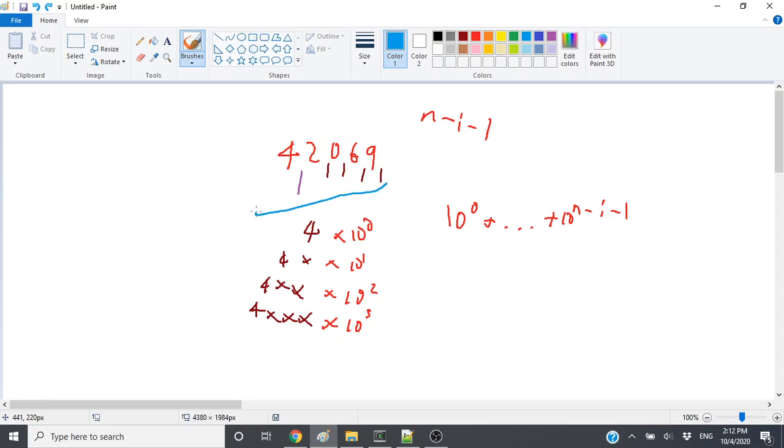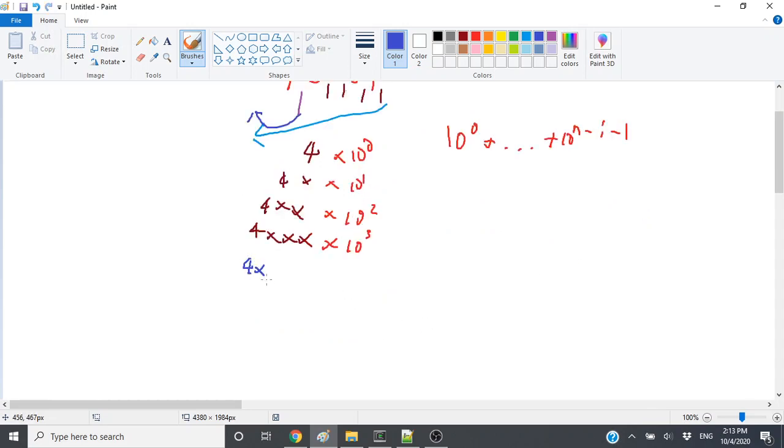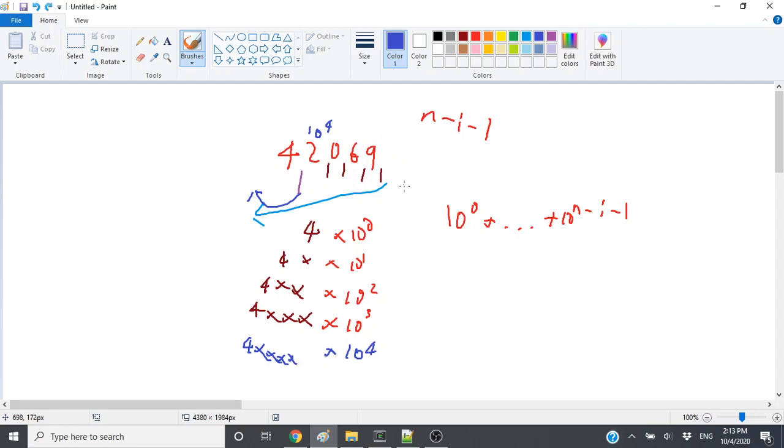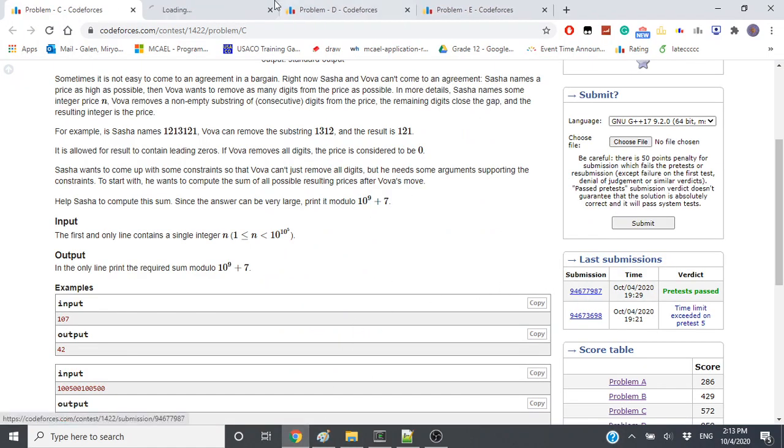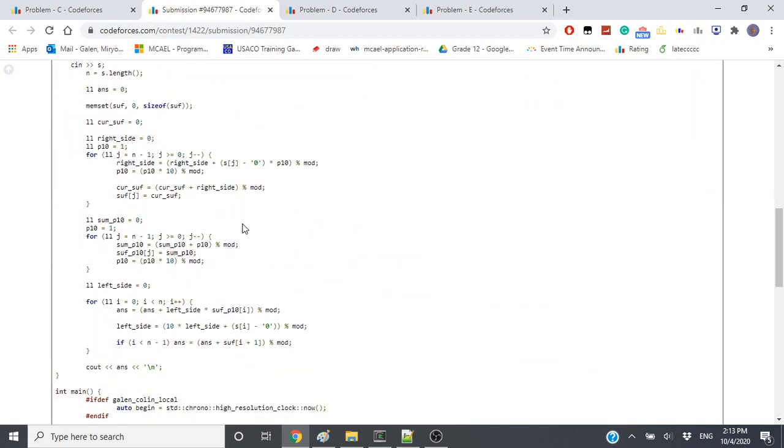Okay, but if we go along in the array backwards, then when we move this element over to here, the only thing that changes is now we get this as a power of 10, and this is 10 to the 4th. So only one thing is added, which is whatever number this is, maybe it can still be 4, times 10 to the 4th. So we can use the same running power of 10 that we used for the right side for the left side. And in fact, I definitely overcomplicated this because I did the whole thing going forwards, which means I used suffix sums and stuff like that, which was confusing for some reason.